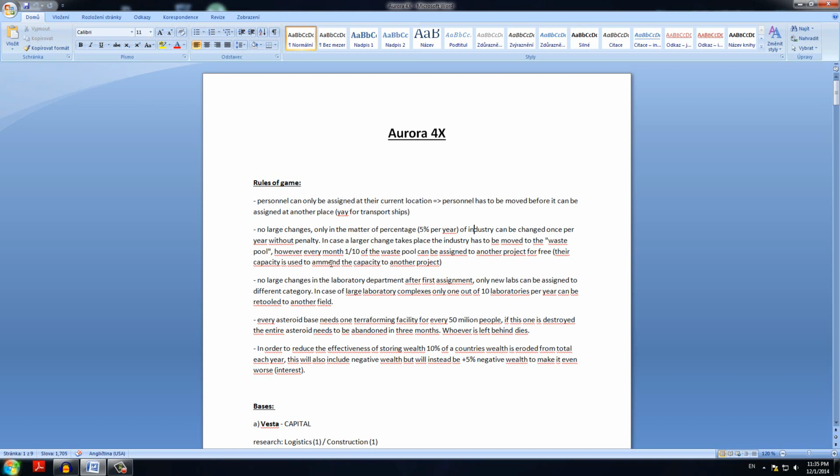Which means, basically, if I have, say, 20 factories, I can for free only change 5% of those 20 factories to a different project. So for example, if 10 of them are making infrastructure, I can only change one of those to immediately start producing something else. If I wanted to change, say, 10 more, I have to disable their production for a couple of months and slowly change them to a different project. Again, micromanagement, but this will force us to actually think about what we want to do, because every sudden change means wasting factories. This goes for large changes in the laboratory department as well.